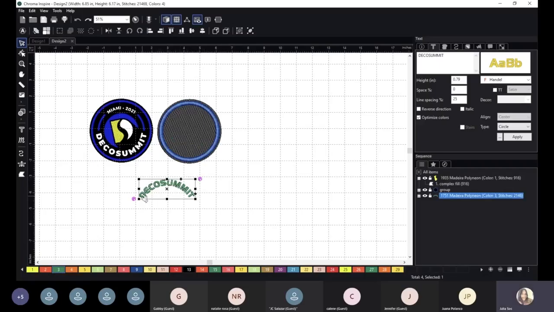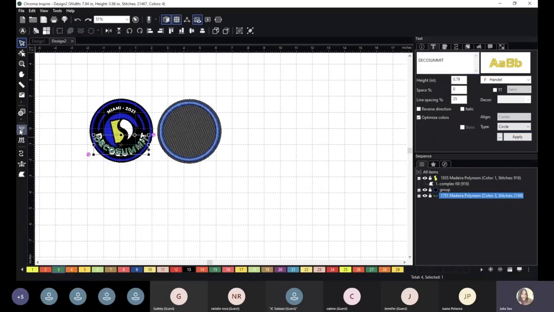Since I only have one line of text here, it made it going up, round, and I actually need it the opposite way. So just add another line. The top line is essentially empty, and then Deco Summit is actually the second line. So that's your trick there.